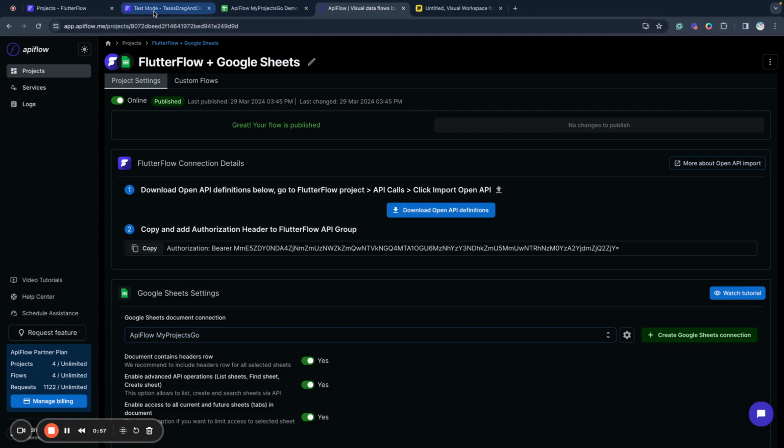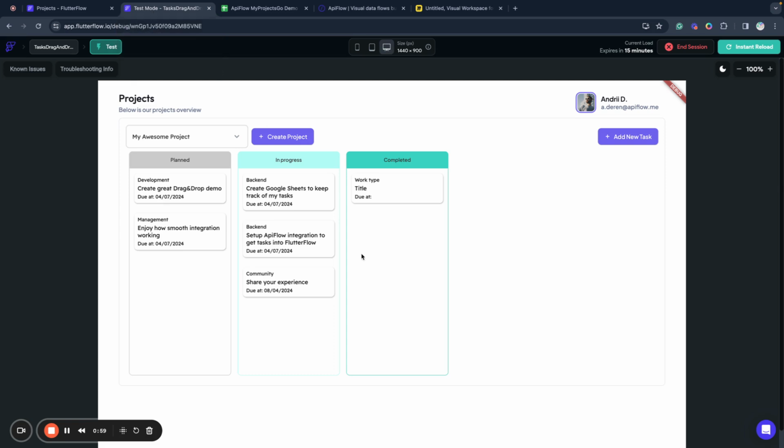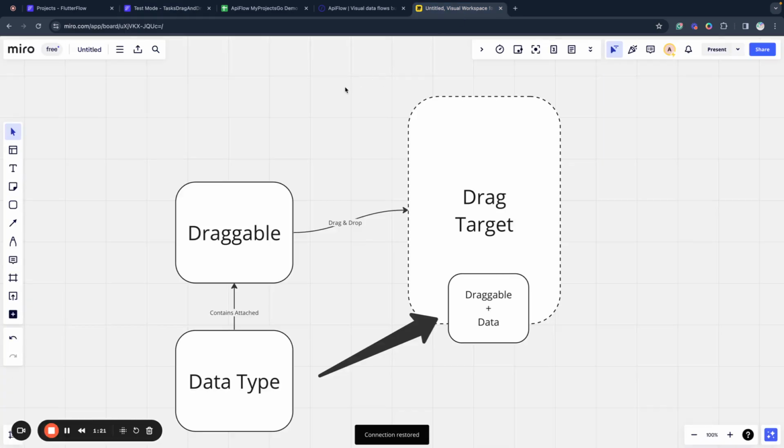So we will discuss how to work with drag and drop features, and how to send changes to the backend to be able to save this status. If you use Google spreadsheet as your storage, it can now be done also with drag and drop. So let's discuss some very basic information about how drag and drop works.